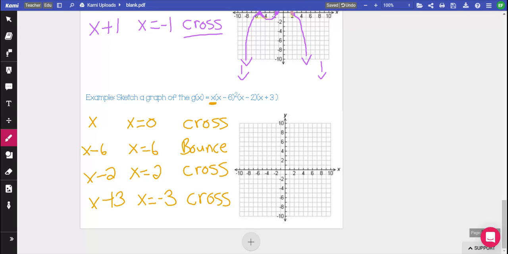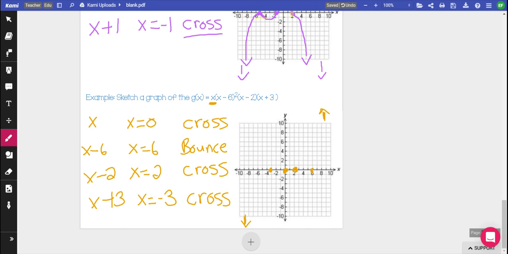Let's think now about end behaviors. So if we total up all of our multiplicities here, we get that the degree of the polynomial is going to be 5, and our leading coefficient is positive. So if we're looking at an odd function that is positive, that means it's going to be starting in the negative direction and then ending in the positive direction. So we'll just put little hints to ourselves here as to where we're going to be starting and stopping our graphs. Next part, let's go ahead and put our zeros in place. So I see a 0, I see 6, I see a 2, and a negative 3.